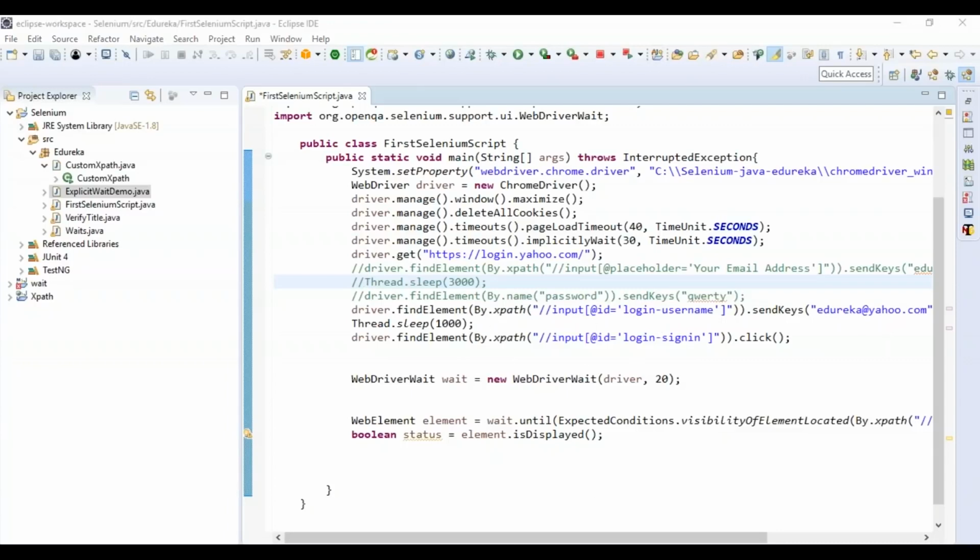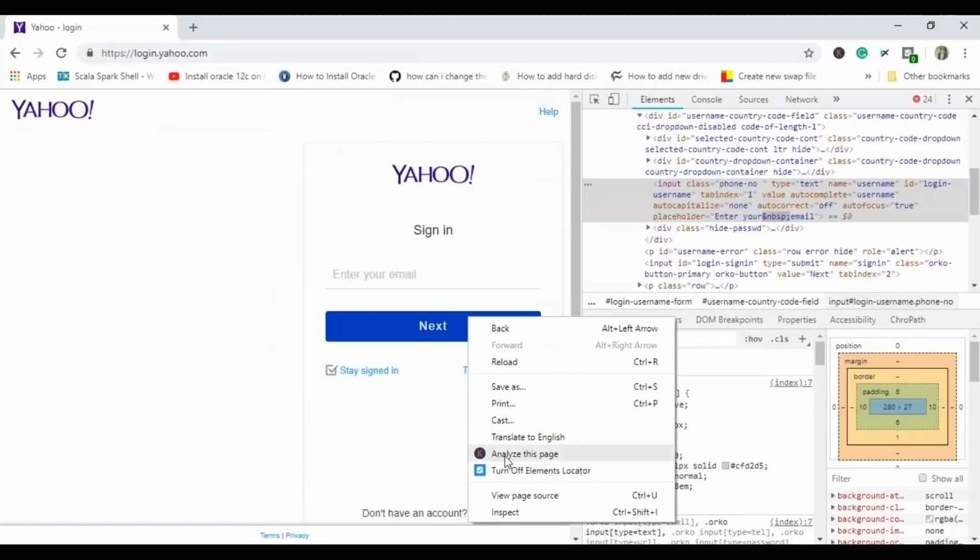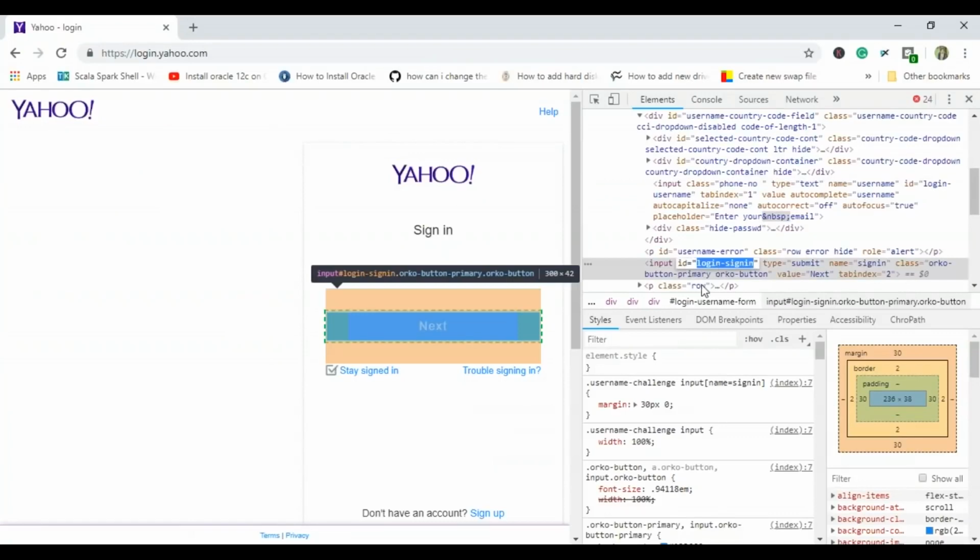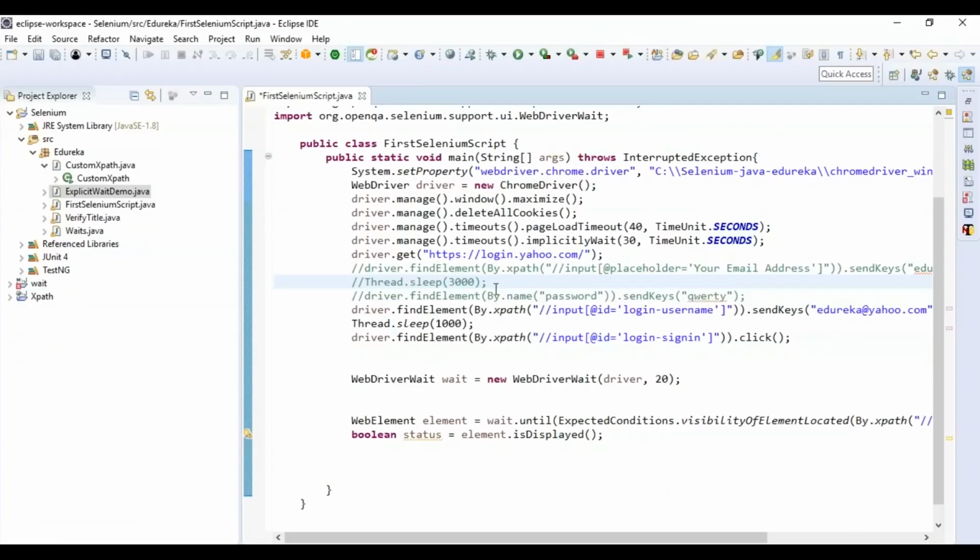And it has a click button. That is this next button. Again, it has an ID attribute whose value is login sign in. So based on that, I have written these two statements. And I have used a WebDriverWait. Explicit wait is always achieved using WebDriverWait. Okay? It's a concept of the dynamic wait which waits dynamically for specific conditions. It can be implemented by the WebDriverWait class. It doesn't have any keyword like explicit wait as it has for implicit. We can simply give WebDriverWait.